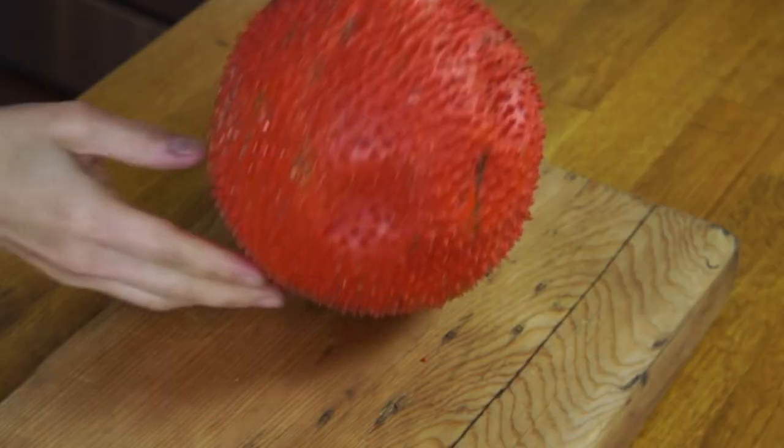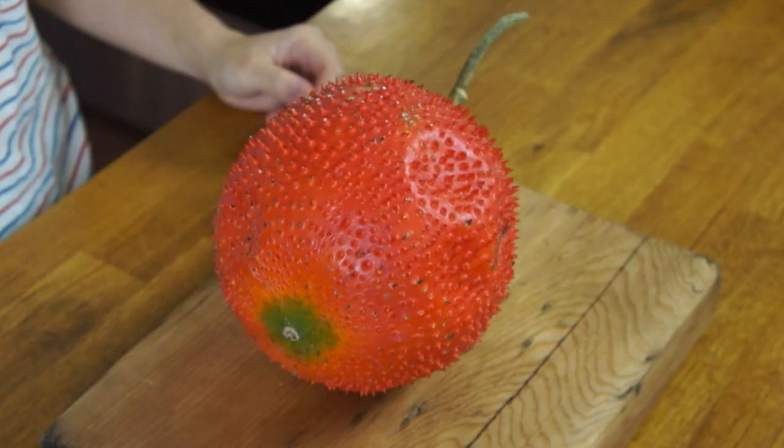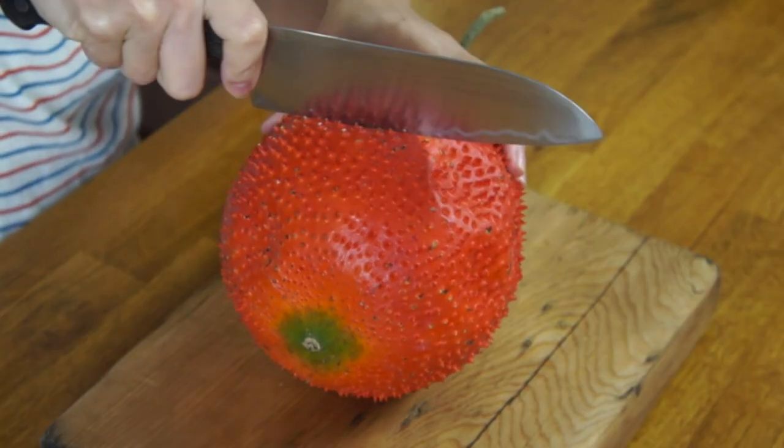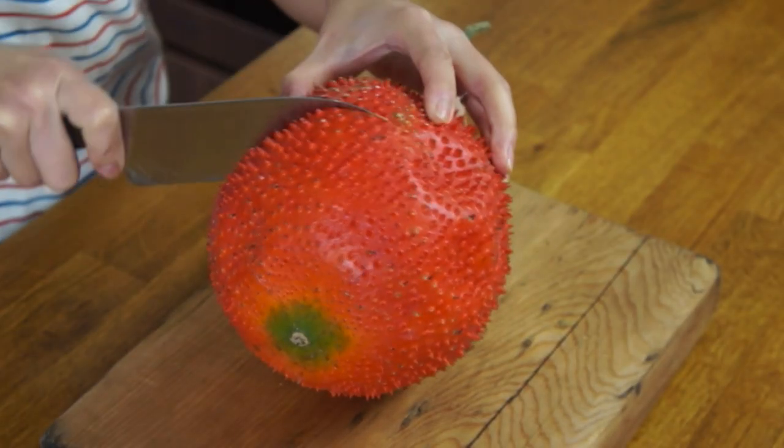All right, I'm gonna grab my knife and I'm gonna hone it because this skin looks a bit leathery. So I want to make sure I can get through it. Part of me doesn't want to cut it because it's just so stinking beautiful. Isn't nature amazing? Here we go. Ooh, it's actually not that hard to cut at all. So like many other red and orange colored fruits and vegetables, the GAC fruit is very high in beta carotene and lycopene. Great, good antioxidants.